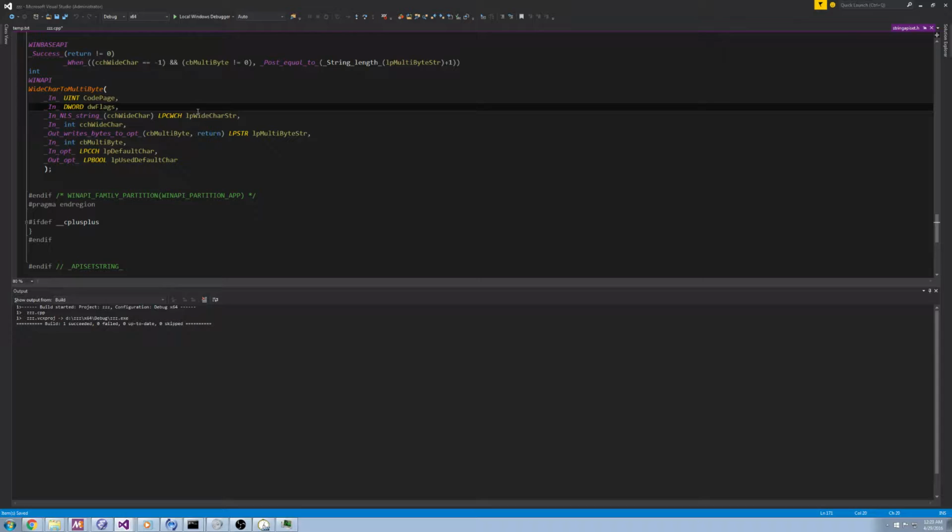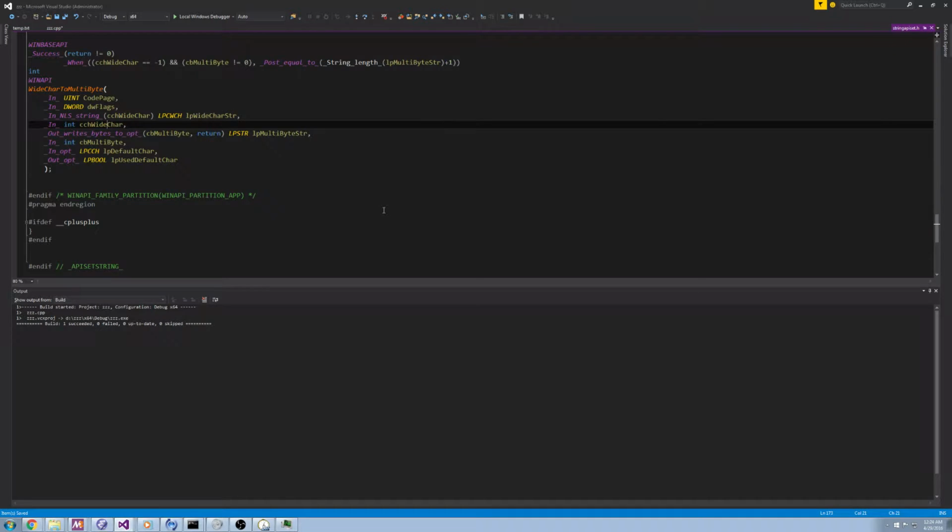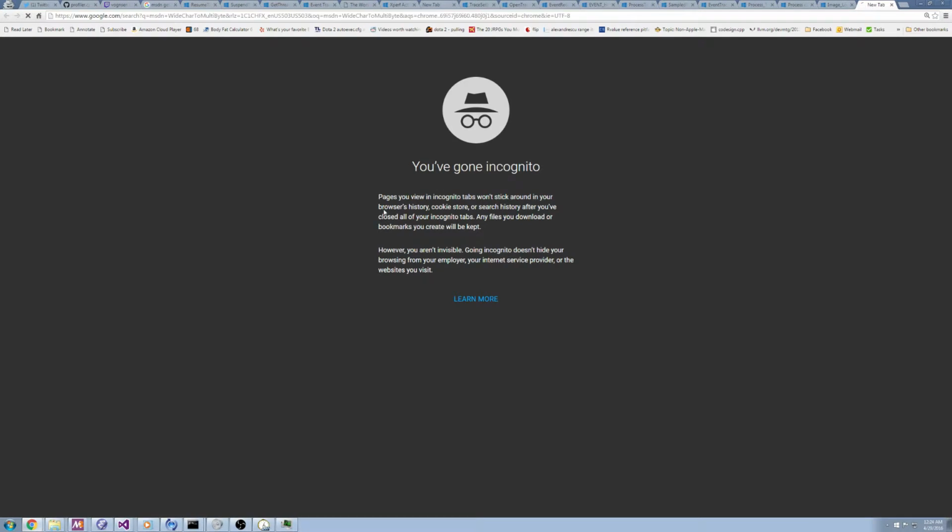Code page, flags, wide char, number of wide characters. Okay, so this is flags, wide char, so that's this one. And I guess we need to do this. It won't figure that out for itself. Well, I should go read the docs. Can't remember this.